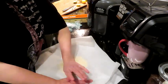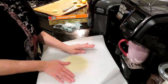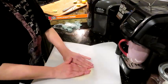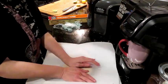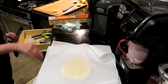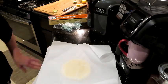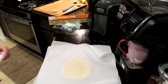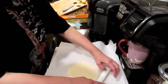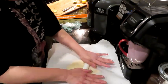I do have a pizza stone and a pizza peel, but because I want everyone to feel like this is something they don't need extra special equipment for — not everybody has a pizza peel or pizza stone — I'm just gonna get my rusty old pizza pan out and make that work. I'm going to keep working the dough out since it's still kind of cold.